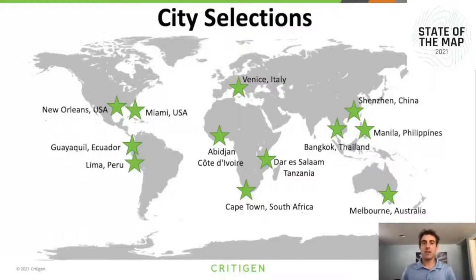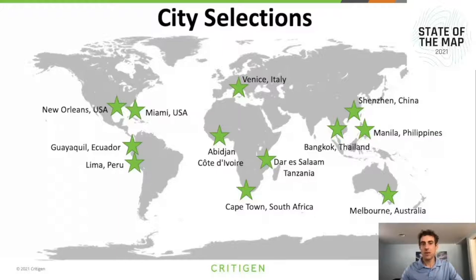Cape Town is on the shore of Table Bay in South Africa. It's the legislative capital of South Africa and is home to over 4.5 million people, making it one of the most populous cities of Africa with a 2% growth rate year over year. Cape Town recently experienced 3 consecutive years of extreme drought, causing one of the world's largest scale water restrictions ever to take place.